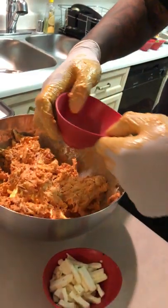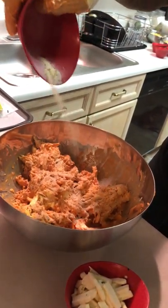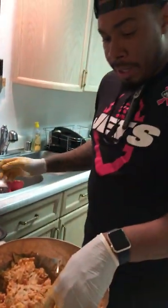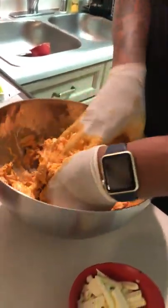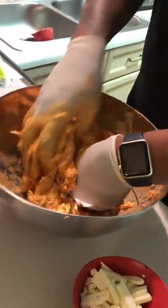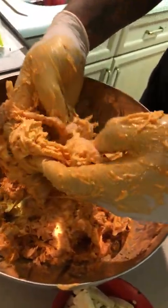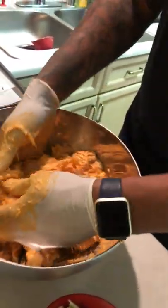Next, I'm gonna add the seasoning. The seasoning is about a teaspoon of each, and just mix it all in. How is that looking so far? Pretty good, huh? The meat is shredded and the cheeses are getting up in there. Everything is doing pretty good. It's doing what it's supposed to be doing.